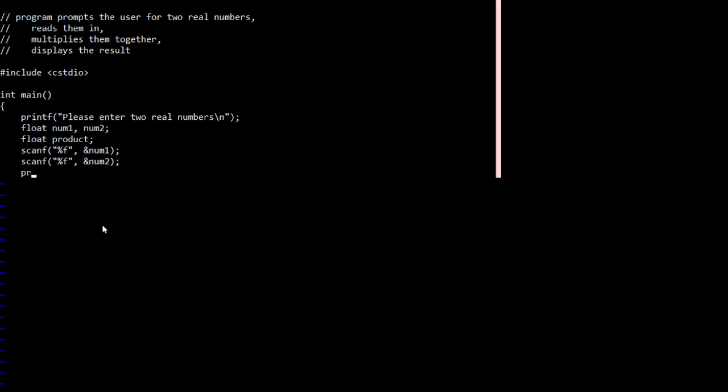And then we'll do similarly for num2. And then we'll give them a message that tells them the product of, blah and blah is blah. So the product of %f and %f is %f. And we've got the 3 things to display here, right? Num1 and num2 and the product. So if they entered 23 and 200, it's going to say the product of 23 and 200 is, and whatever.